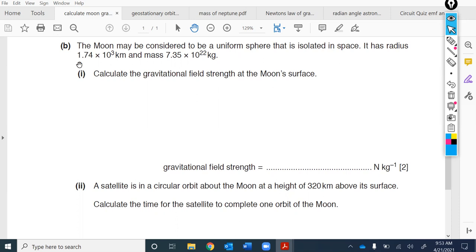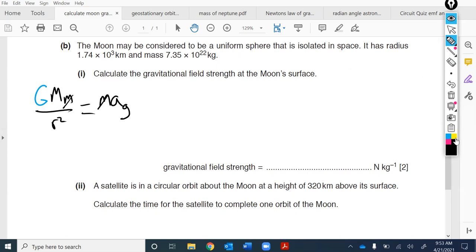Speaking of times to be alive, Newton, a few hundred years ago, came up with the law of gravity, G(m)(m) over r squared. Newton also had this second law of motion that said force equals mass times acceleration. So let's think about the acceleration due to gravity. The force of gravity is equal to mass times the acceleration due to gravity. The gravitational field strength is equivalent to the acceleration of free fall, right? So we're going to equate the force of gravity from Newton's law of gravity with Newton's second law.